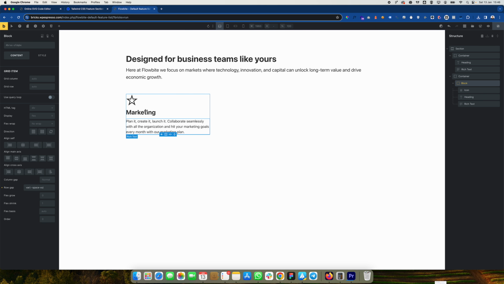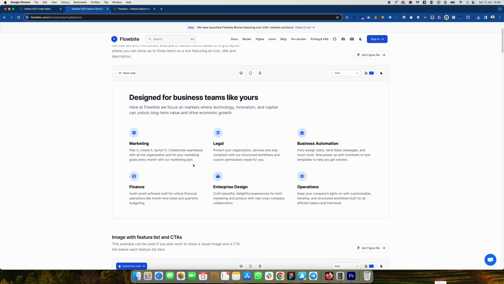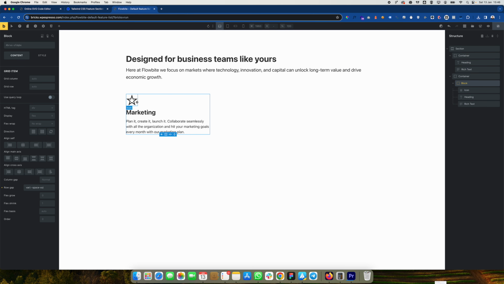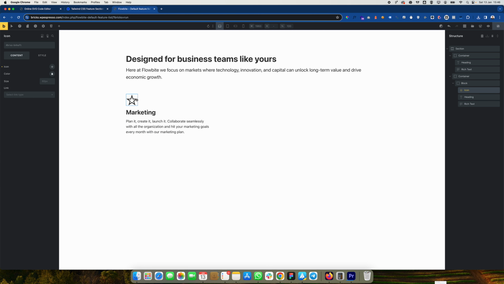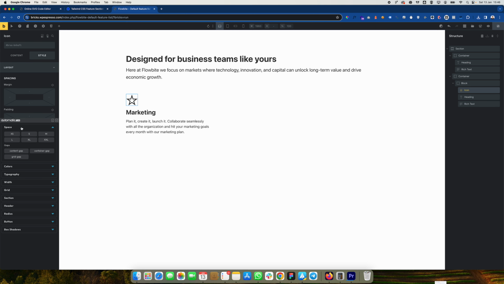So like this, now we have the spacing. Let me get here. So what they've done here is that they have less spacing here, a little bit more spacing here. So how to do that? You can actually click the icon, for example, go on style, and then on layout you can add some padding in the bottom like this.